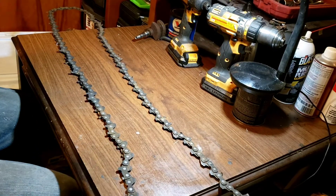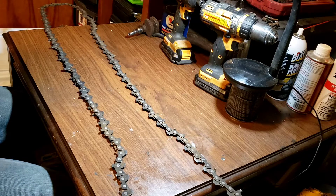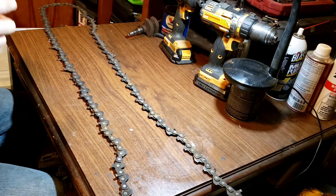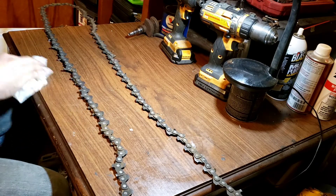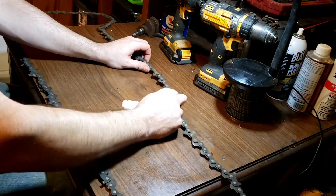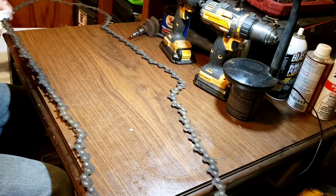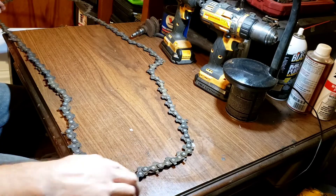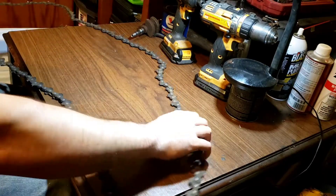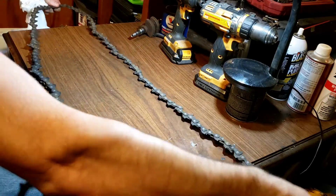A little sweat on the glasses. Went around and manually broke a few of them - had the vice up here, tapping it around and stuff like that. It is starting to display qualities of chain. Some are still stiff, some are still kind of frozen. This section right here wants to be a little bit of a fighter, but overall it is trying to act like a chain again.